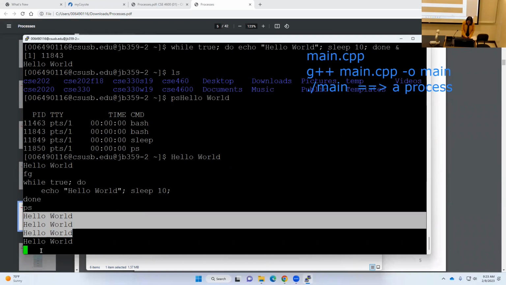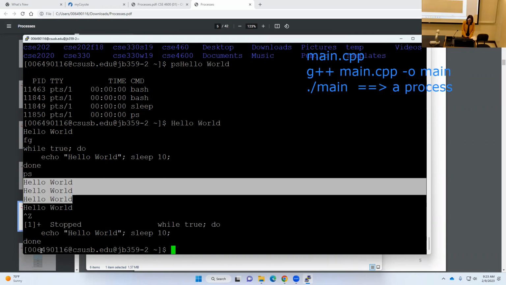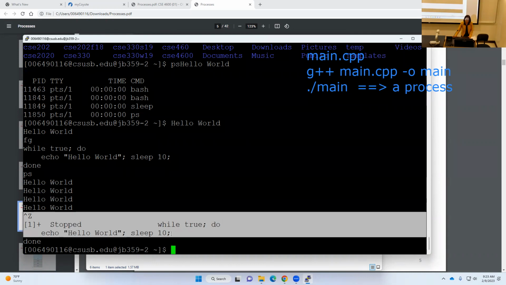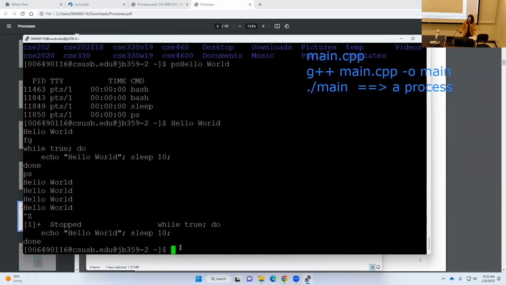Now I can use Control-Z to suspend it. Control-Z suspends this while loop, but the process is still in the system.